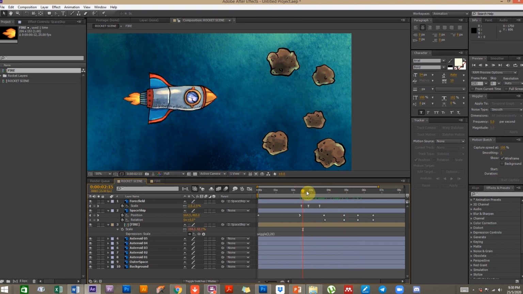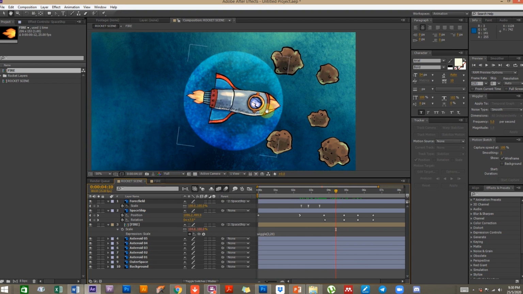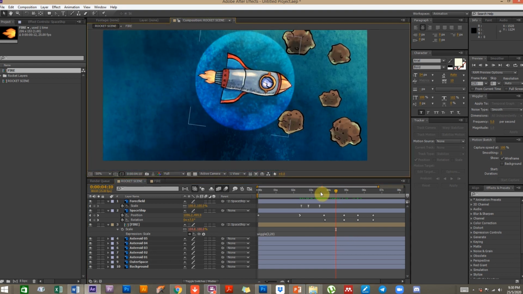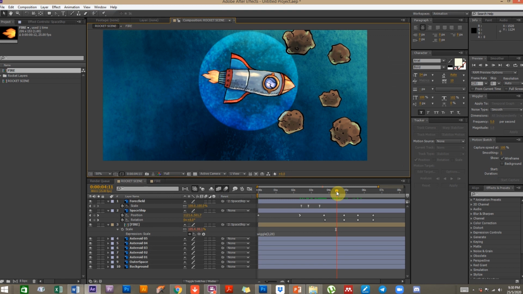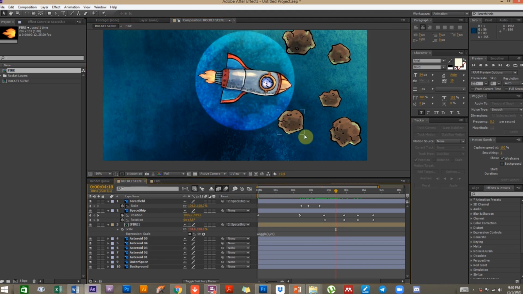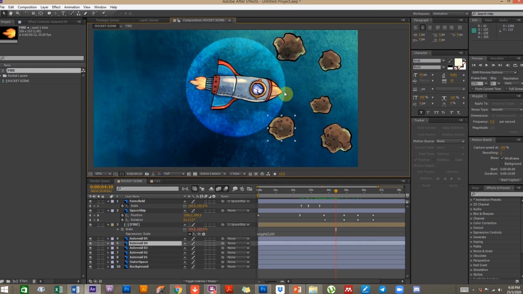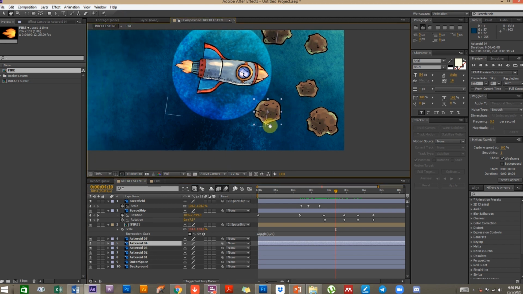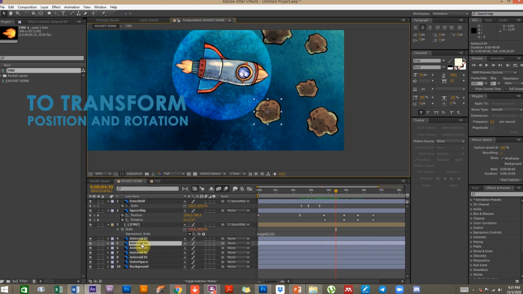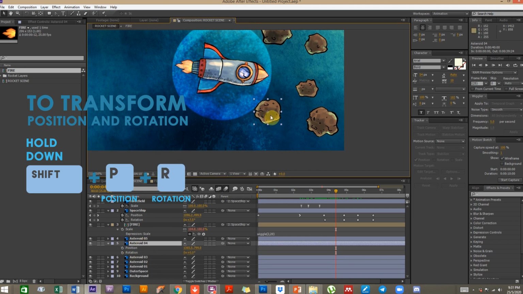And what I'm going to do next is manually move the asteroids away as soon as the force field reaches. So for example, I'm going to drag my playback head to this point where it's about to reach this first asteroid. In fact, it reaches 2 at the same time. So both of these guys need to move off. I'm just going to animate one for you to see, and the rest I'm going to just speed up the video. So I'm going to press P and R, because as you bump it out of the way, you want the asteroid to also rotate.